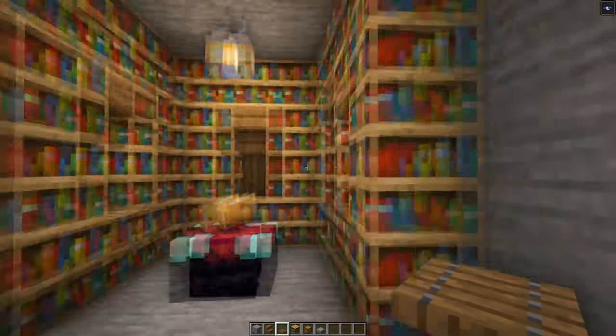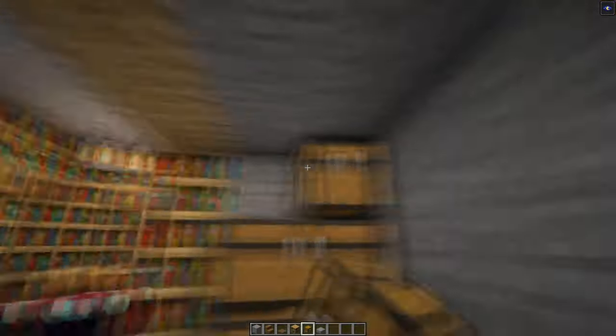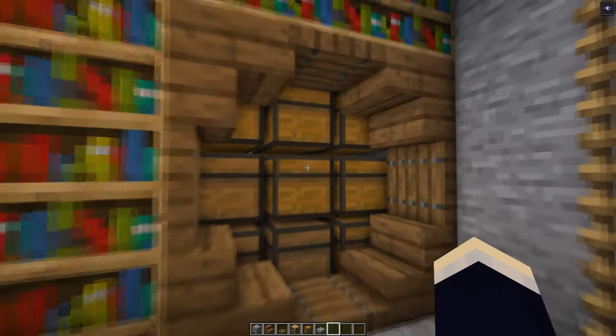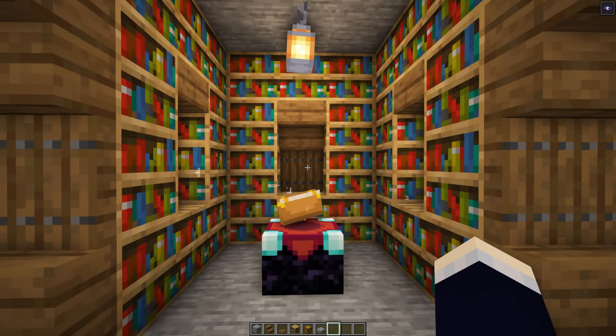Now we're just going to quickly repeat this on the other side as well. And there's our completed offhand storage areas. Now all that's left to do is to do our secret area.